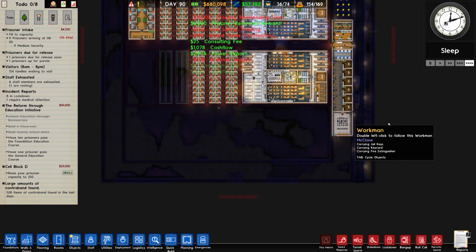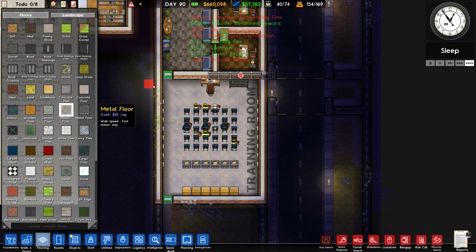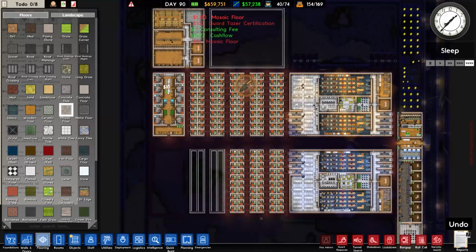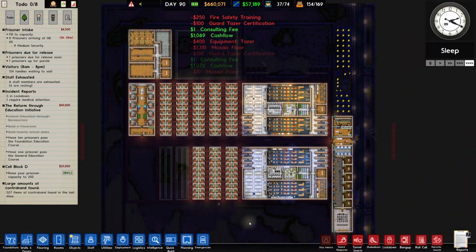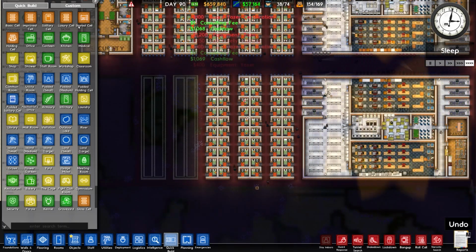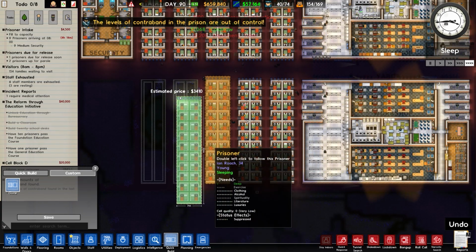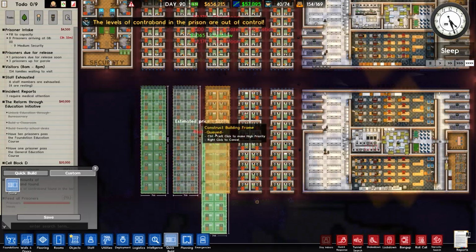There we go. And I better put some flooring in here, because it looks a bit bland. So there we go. That's now in. And hey, there we go. Right. Not terrible, I don't think. Let's quick build custom cloning, and it's going to be a clone of that. And I'm just going to do both.